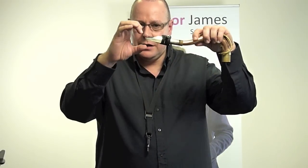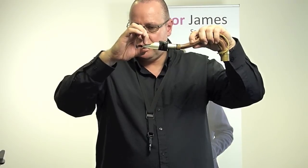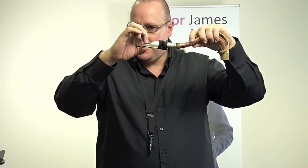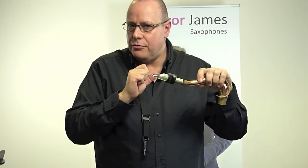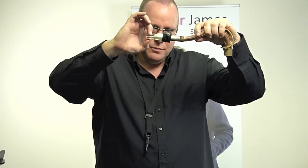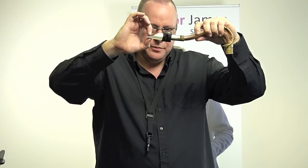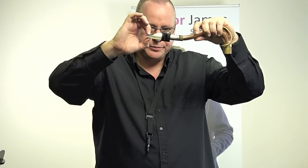So then the mouthpiece is going to come in and rest just there. Our teeth then are going to come down, and again, probably about two-thirds of the way along the mouthpiece. Depends upon your bite. All saxophone players, we've all got different shaped mouths, so this could be slightly different from player to player. It's what works best for you, but what we're after is to get the right kind of sound. So your teeth come down here, bottom lip in there. And that's the kind of optimum position for it.